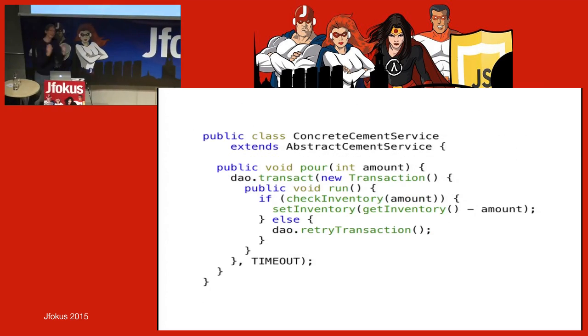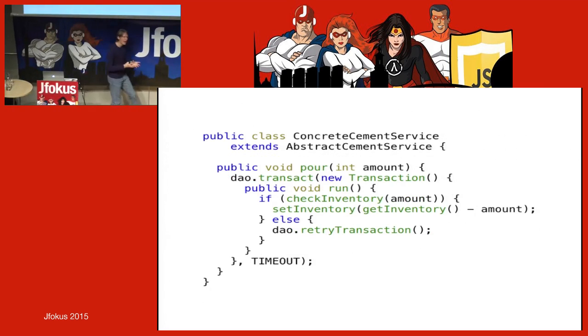So here we're going to make it a little bit more verbose, but it's a little bit safer. It's more reasonable. Now the check inventory function isn't throwing an exception anymore. It's just returning a Boolean. It's a very straightforward change. Maybe we could have it return something more interesting, like an inventory status, with some sort of error message inside of it if it found not enough concrete. I don't know. But a Boolean is certainly the simplest thing it can do.